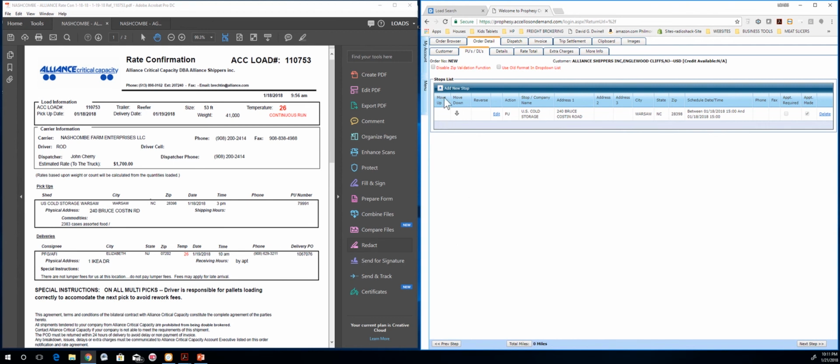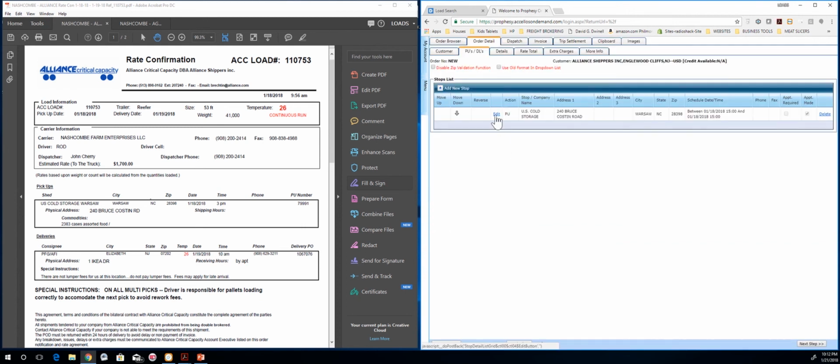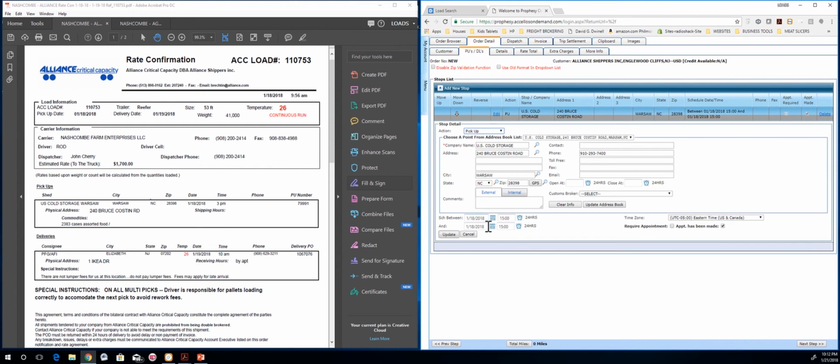So now you come, you press the plus sign. Now, once you press the plus sign, you're back at the same situation, whether this is a pickup or a delivery. And I want to show you something else before I go further. Let's go back and cancel this, and let's start from the first stop. Let's go to edit. Inside this first stop, this is what I want to show you.